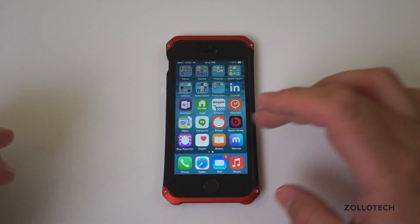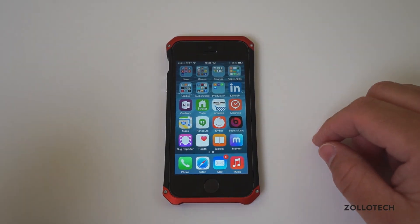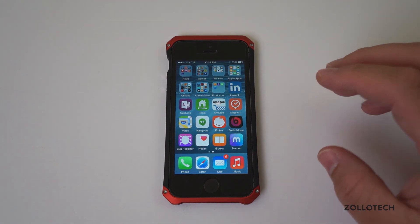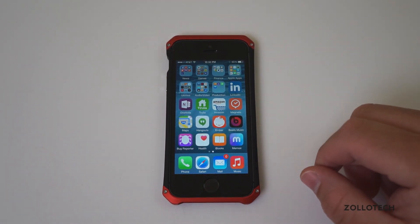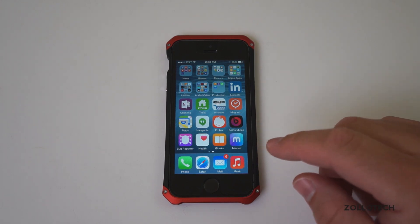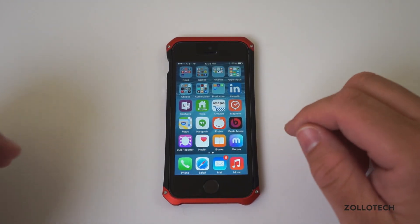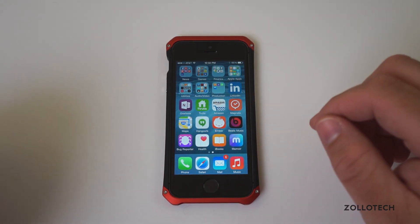Now as you can see, it doesn't look too different other than that we've got a little bug reporter app in HealthBook, or Health, and we've got a couple of neat features here. But using a beta is not like using your normal iOS. I've been using the iPhone since the original, and this particular beta is probably one of the more stable betas, but that still doesn't make it usable for the everyday user.